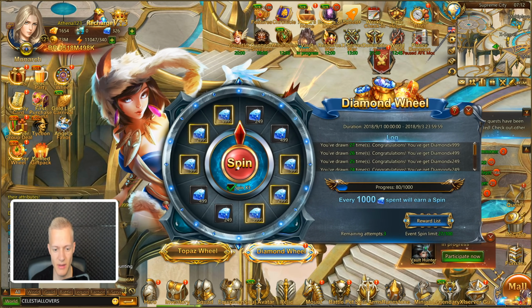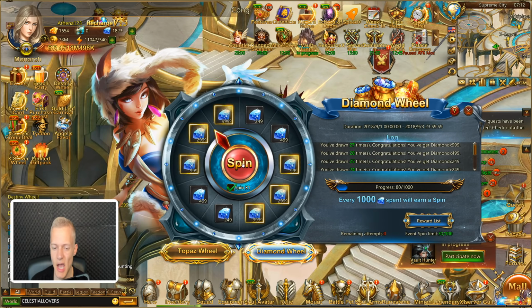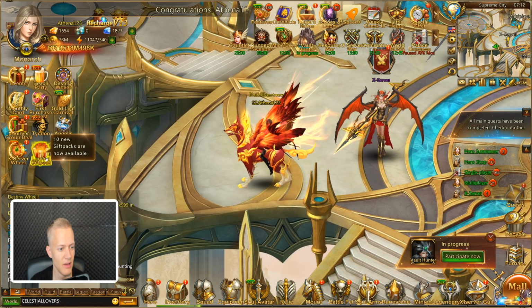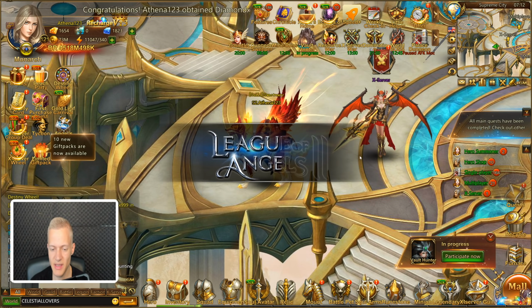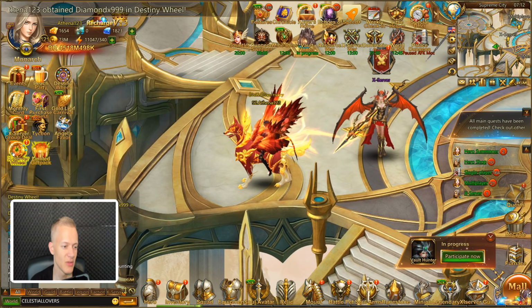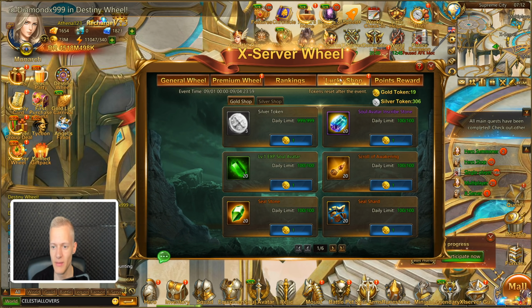Let's do some Destiny Wheel. Let's spin this the last amount of times. Did I get anything? 999. There we go. 10 gift packs available. This is going to annoy me. I just don't like when it notifies when you have to actually recharge for things.